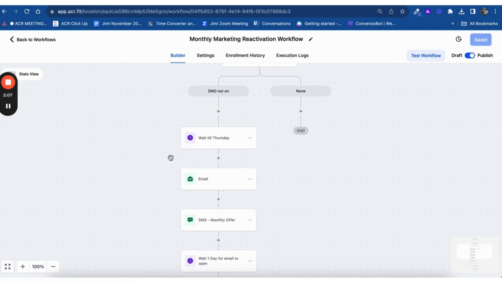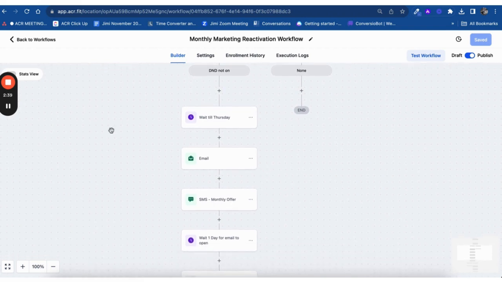Now, every single month you can reactivate these leads, and you're guaranteed that out of your 100 leads, you're probably going to get 2, maybe 3% that respond to you on a regular basis. And these are just leads that you can generate every single month, so that you can recapture the leads that you may have already paid for or generated, to ensure you have a consistent lead flow coming in every single month. These are tools that we can use within ACR that allow you to market them not only through email, but also through SMS.